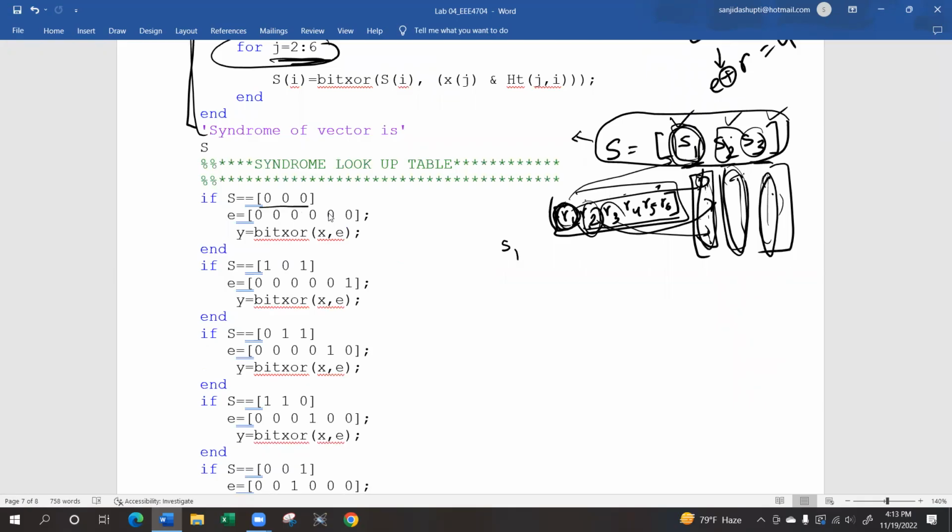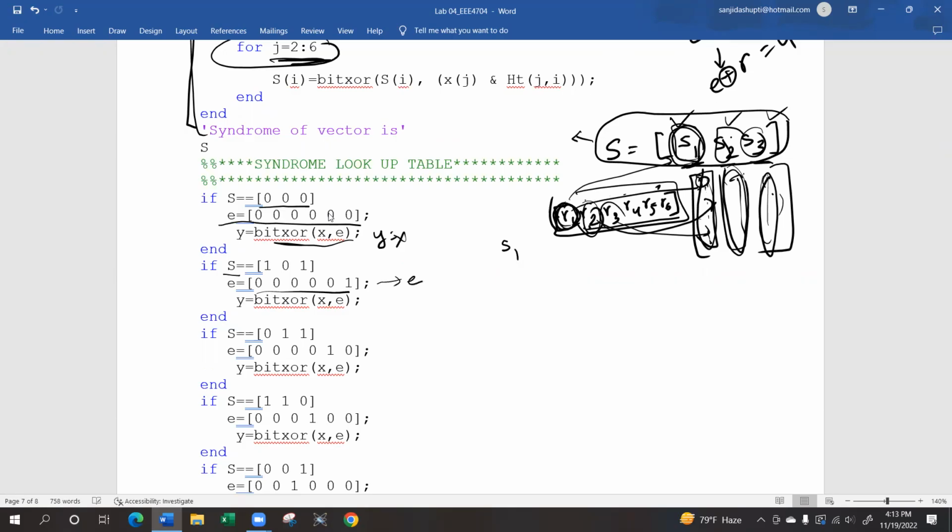So if your syndrome is 0, then your error pattern has to be 0. And if your error pattern is 0, then your received code word is basically your actual code word. So instead of XORing, you can just write that y is equal to x here, right? If your syndrome is 101, then your error pattern will be this according to the lookup table.